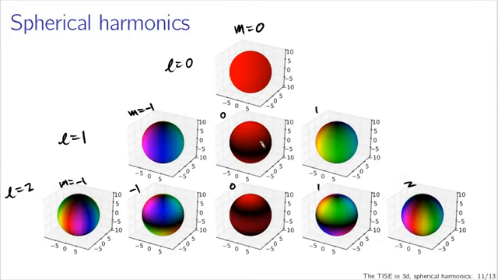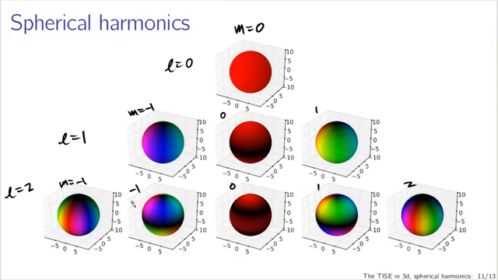around the equator. If I have m equals -1 or m equals +1, I actually have dark spots at the poles instead of intense color at the poles. And the difference between m equals -1 and m equals 1 is the order in which the colors go. Here I'm going from green to blue as I move to the right on the front face. Here I'm going from green to blue as I move to the left on the front face.